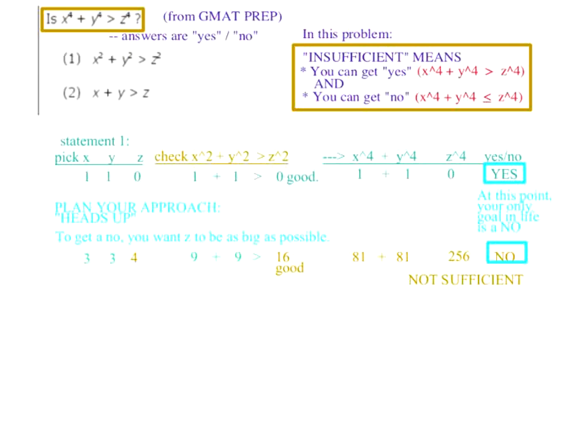But then if you look at the statements together, the same two cases still work in statement 2. Like 1 plus 1 is bigger than 0, and 3 plus 3 is bigger than 4. So you can actually use the same two cases. So overall, E. Subic, I don't really know that there's a fast algebra way to do this.